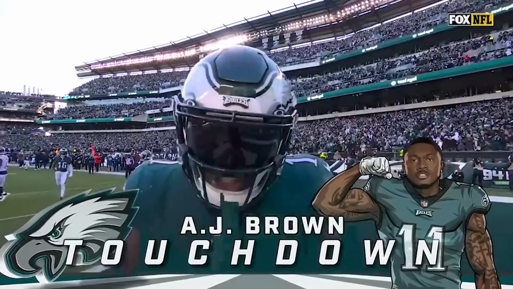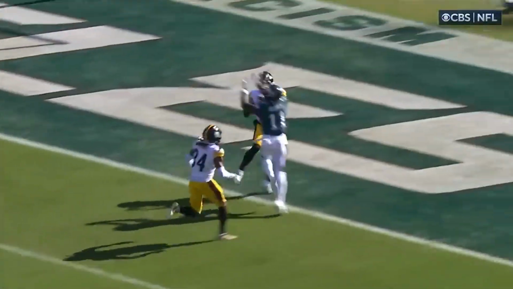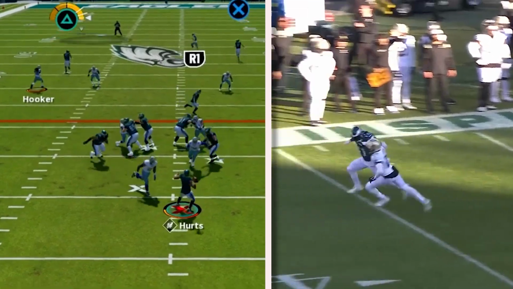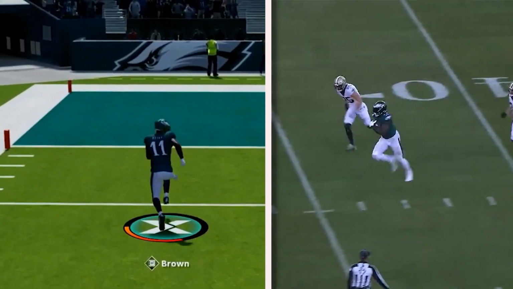AJ Brown is the primary weapon of choice in this approach, possessing a rare combination of size, speed, and ball tracking ability. Brown becomes a matchup nightmare for most cornerbacks. He thrives in these isolated situations, consistently coming up with big plays and turning 50-50 balls into significant gains.